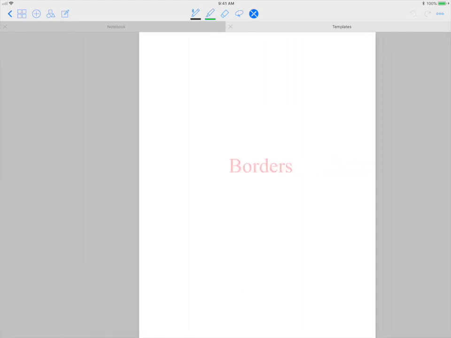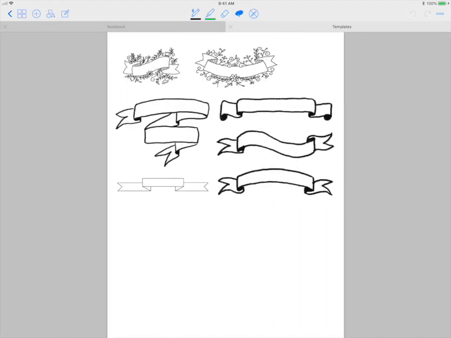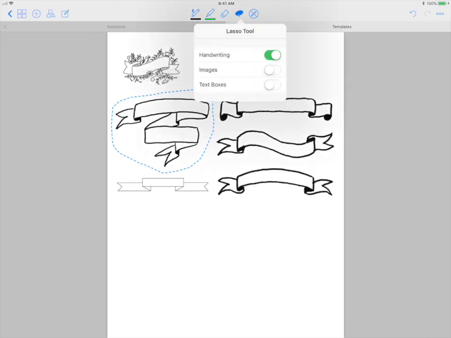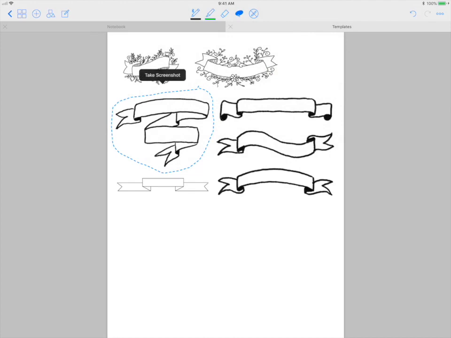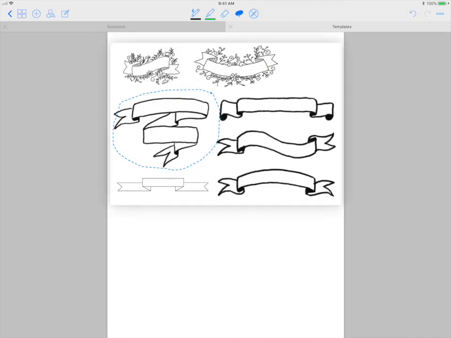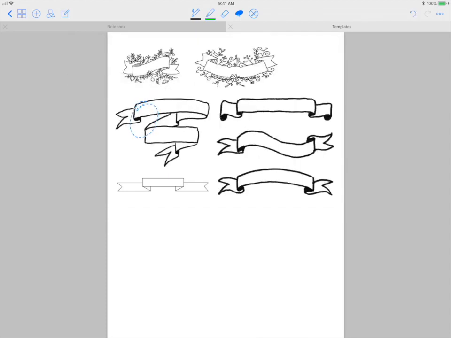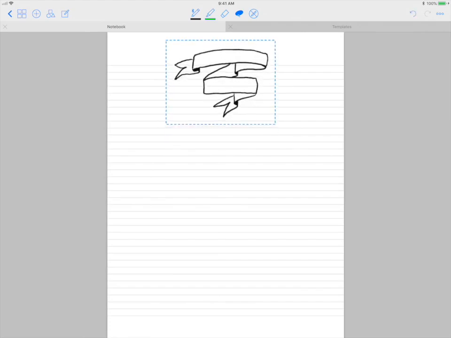I have some banners in here that I could also show you that with. So say I wanted to use this banner. If I turn images on. There we go. Oops, try not to take the whole thing. Copy. Now, there's my banner.